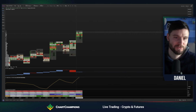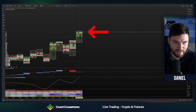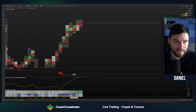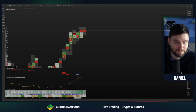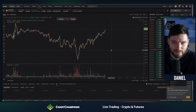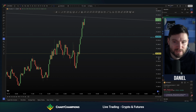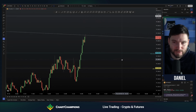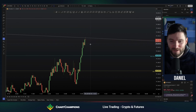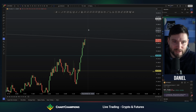So now we have the potential of trapped longs up at the very high. If we come down onto the 3-minute chart, you can see this is where these longs are starting to open, coming into this level. That's nice. I've still not executed a short trade here because I would like us to see another move to the upside in 10 minutes for New York Open. We're 10 minutes away from the NY Open, so I think we can make another high here for the final fake out in New York Open, and this is my decision making.